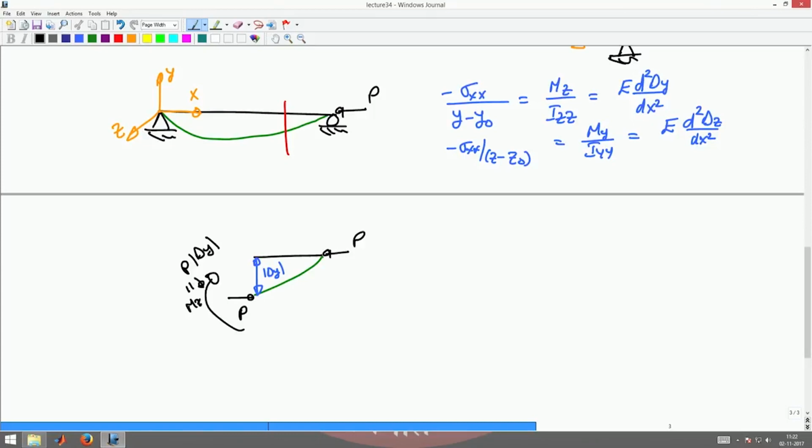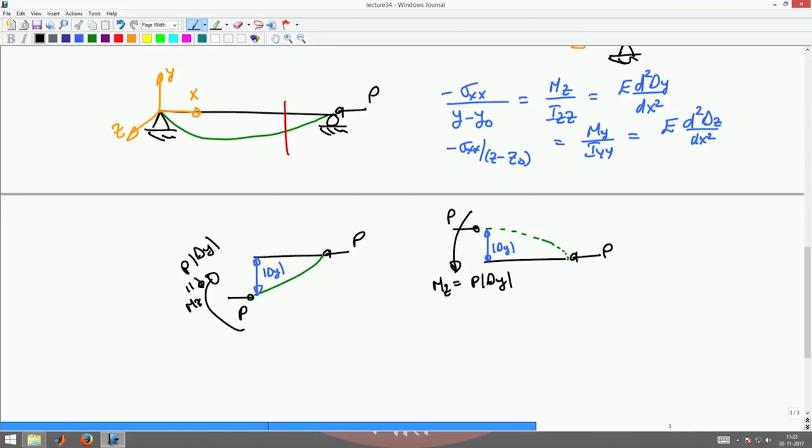Okay. Now, if it were to deflect up, say it didn't deflect down, but it deflected up, it went up like this instead of coming down. Since we saw the load can go in either direction, then also I will have a P here, and let this distance be absolute value of delta y. Then I will have a moment. Now this produces a clockwise moment, so the Mz moment would be like this, and this will be P into absolute value of delta y.